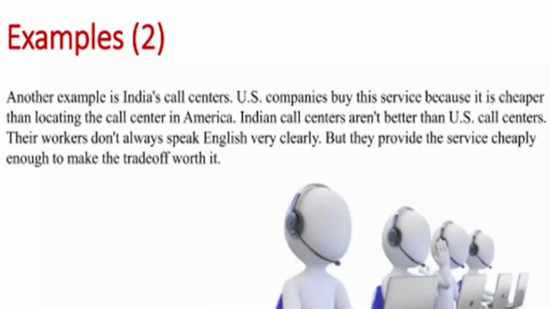Let us take another example from our own country, India. Another example is India's call centers. We know that India has become a global hub of BPO or call centers. US companies buy this service because it is cheaper than locating the call centers in America. Indian call centers are not better than US call centers. Their workers do not always speak English very clearly, but they provide the service cheaply enough to make the trade-off worth it.